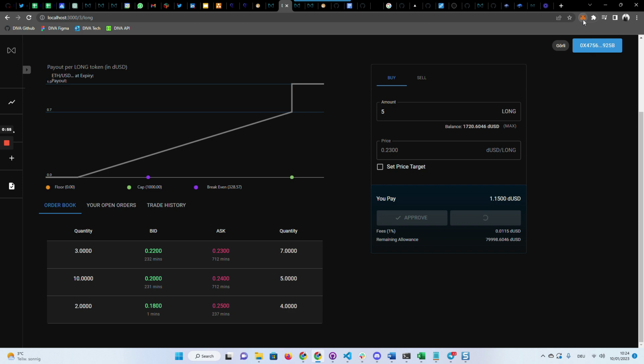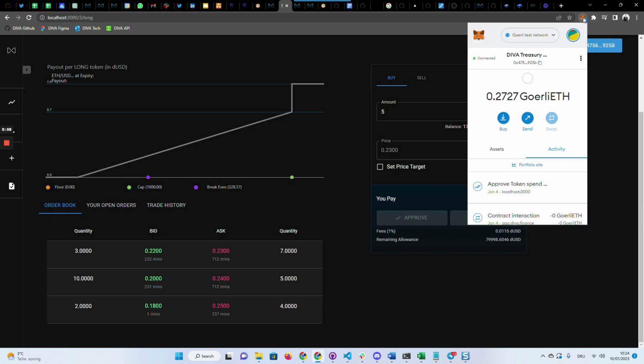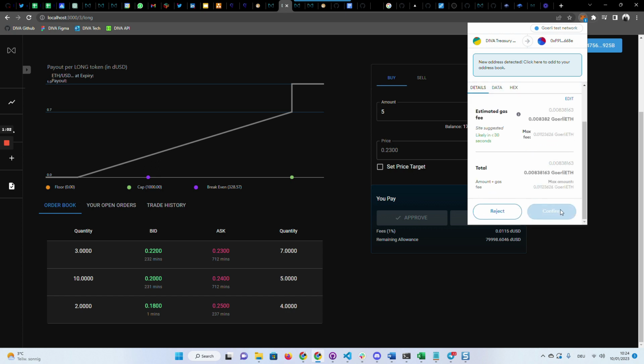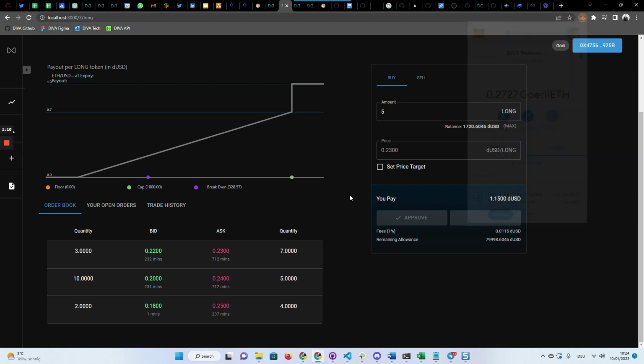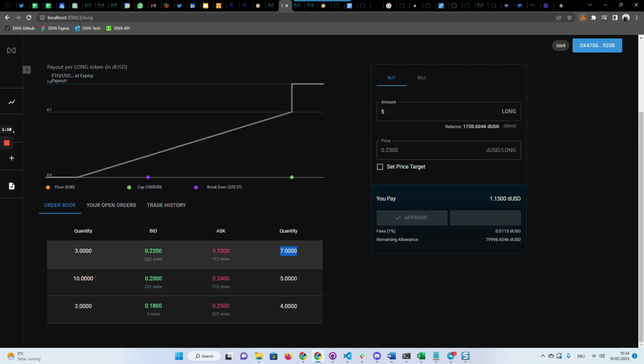Let's see. Okay, perfect. Okay, now the batch fill limit order transaction is pending. So let's wait a bit, and then we would expect this quantity to reduce to 2, basically 7 minus 5.